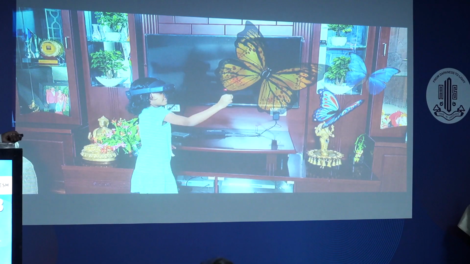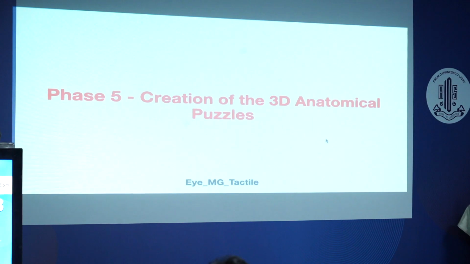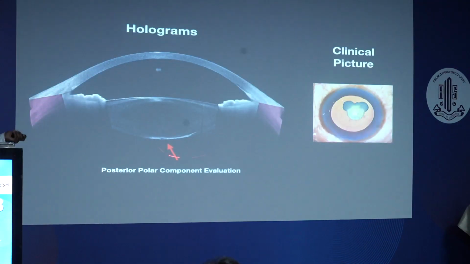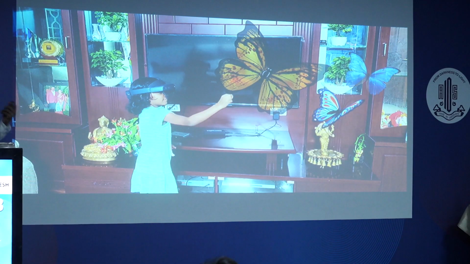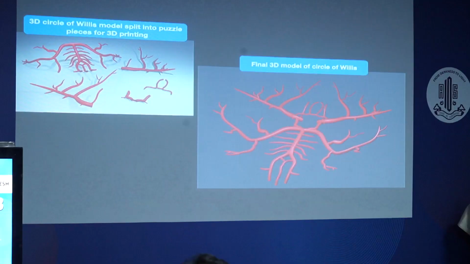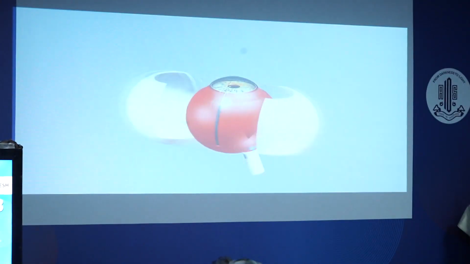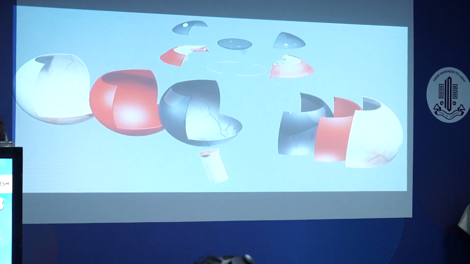You can customize training. The kids nowadays, this is my daughter, she's very well oriented with this technology. I feel this will be the future where we'll have to bring these products into the market so that the next generation will have a much better time by learning through these kinds of pedagogical tools. Then we also had this 3D printed circle of Willis, cavernous sinus. This was just an additive of reality that we wanted to add with the feedback we got from the senior teachers and so on.